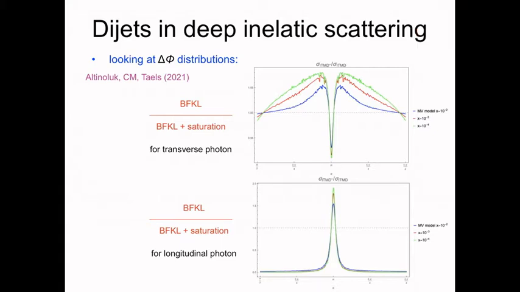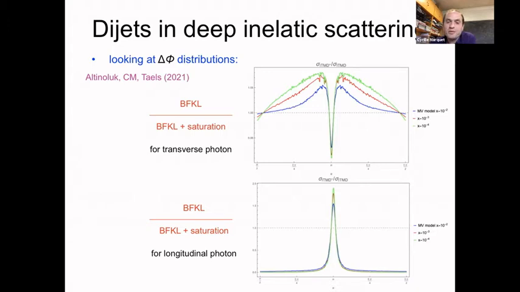Quarks. Yeah, if I recall correctly, I have to look in the paper which one we chose for the numerics. Okay. Wait, it has to be DIS. Yeah, it is DIS. Because otherwise, the longitudinal photon cross section would not exist. So it has non-zero Q square. Therefore, I don't think it has massive quarks. But you might have massive quarks on top, but it would not make a big difference.